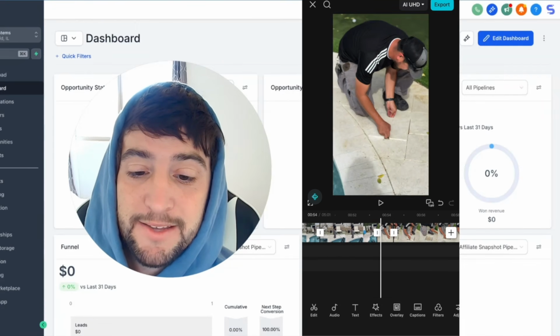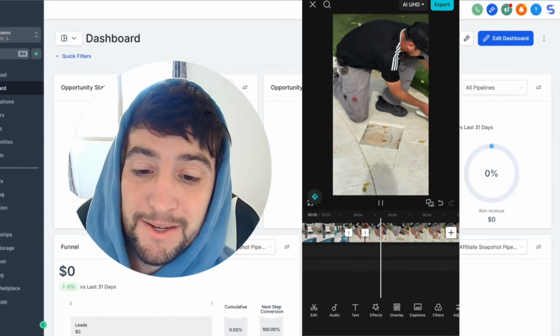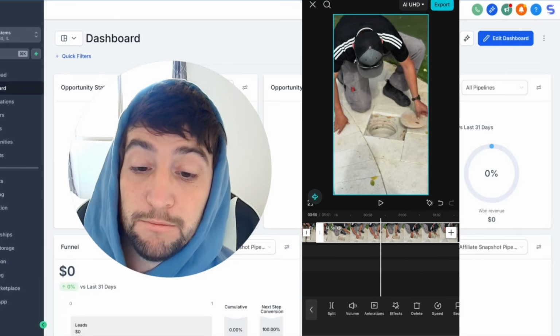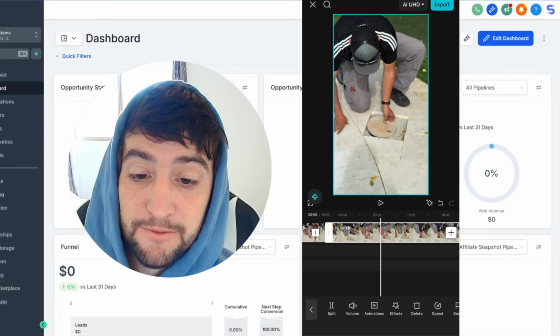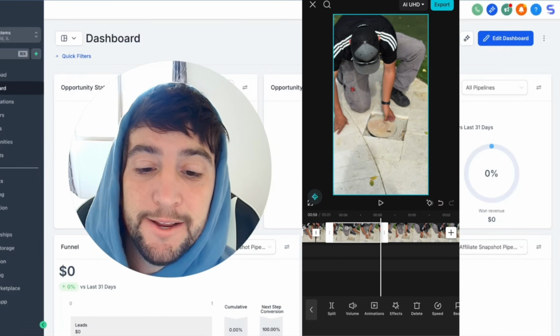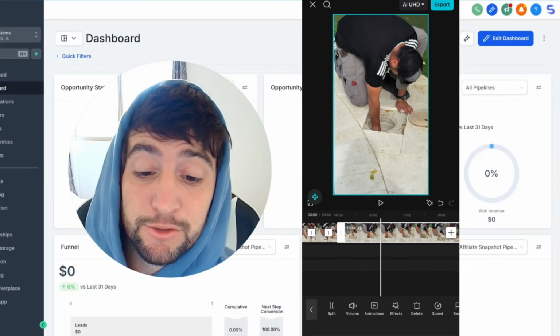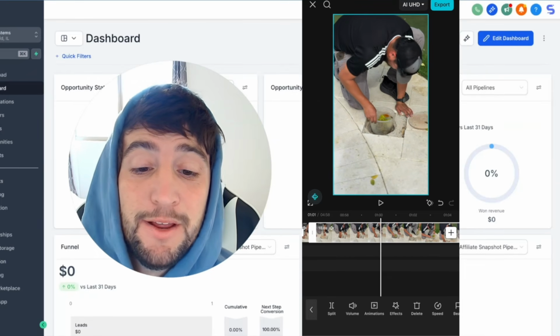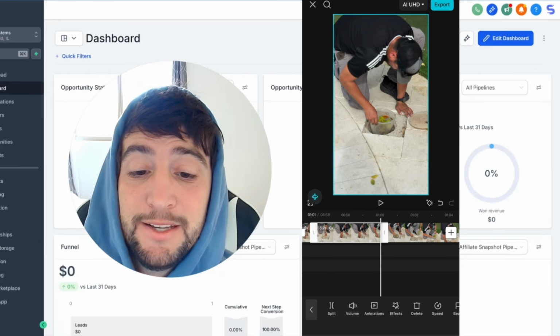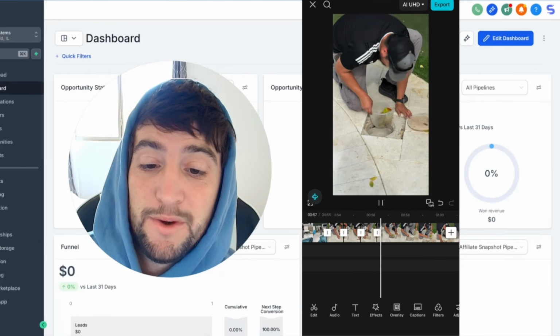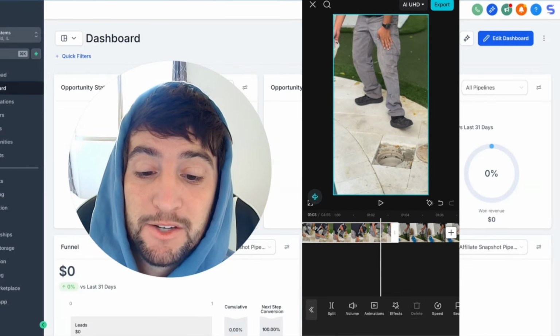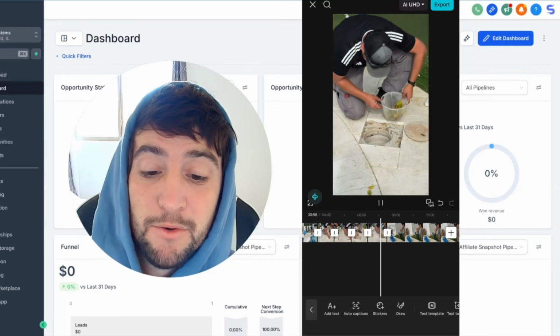So how do I make this even faster, quicker, but still make sense for the viewer? Well, check it out. I'm cutting all these different spots and then I'm just getting rid of a lot of the fluff. Right now we have 5 different cuts just for one little scene of him taking out the filter and putting the leaves into the skimmer right there. We've got 5 different cuts. So now I'm gonna start getting rid of a lot of the stuff that we don't need within that cut.